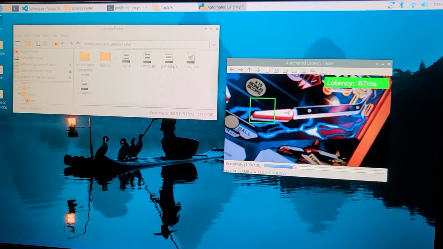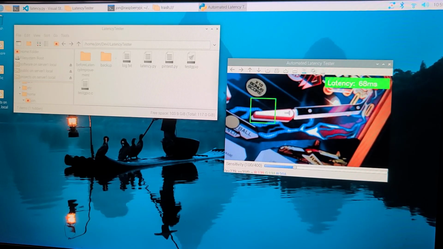Now we have ALT fired up, the camera pointed at the flipper, and every time I press the flipper button, it writes those measurements directly to a log file. I'll go ahead and speed through the collection of 30 flipper presses so we can take a look at the results. Performing this same task manually would easily take 2 to 3 hours for taking 30 measurements. With ALT, it can be done in a matter of seconds.